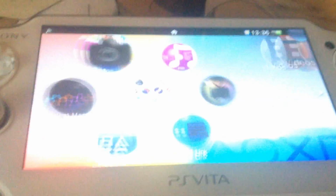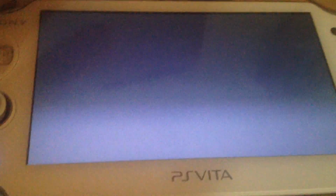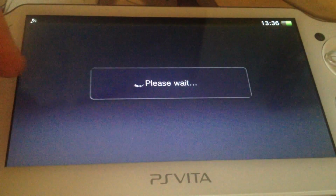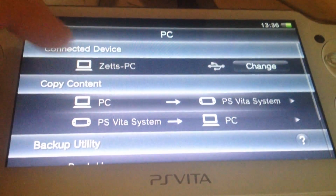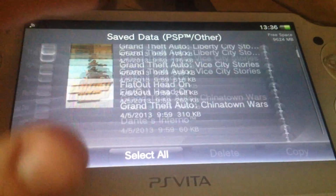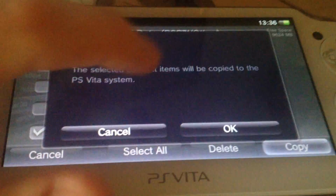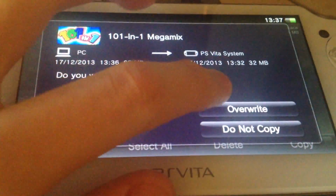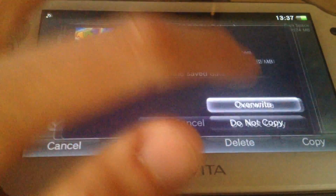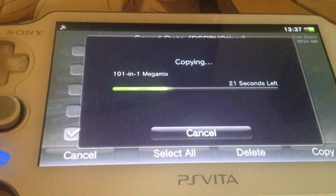Okay, we prepared the files, so let's copy them to the PS Vita. Again, in the Content Manager app, PC, Applications, PSP Others, 101 and 1 megamix. The way you overwrite, you can see it's 65 MB, so it recognizes our files. This might take a while, like 5 seconds.